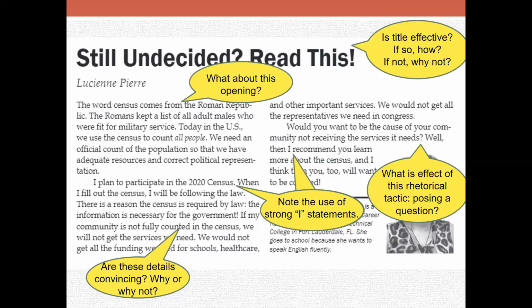And then one of her rhetorical strategies is she poses a question. It's in the last paragraph, the first sentence. She says, "Would you want to be the cause of your community not receiving the services it needs?" I love that. It draws in the reader. It's obviously rhetorical. Probably nobody would say, yeah, I want to be that person. But still, it helps you see yourself in this scheme.